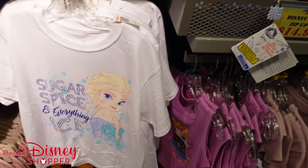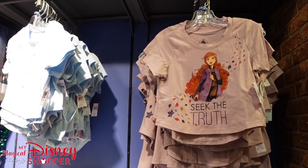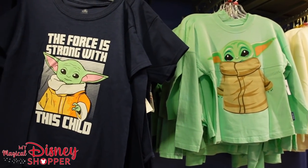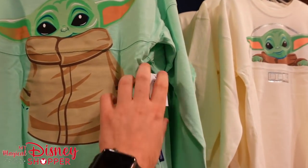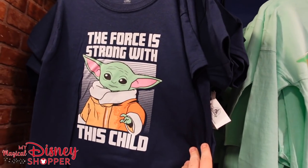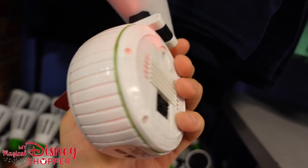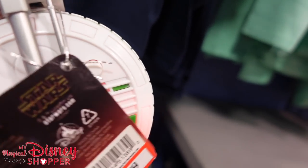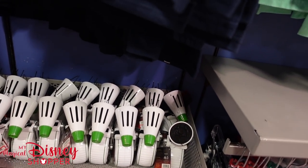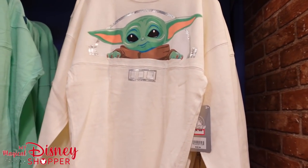We've seen these Seek the Truth and Trust Your Journey shirts before — those go for $14.99 each. We've got some Star Wars kids stuff over here. One of the very few spirit jerseys here going for $24.99, was $50. And 'The Force Is Strong With This Child' for $14.99. Now this is the most annoying toy in the world — it's D-O and he lights up and makes this awful noise. It's like your ears are under attack.